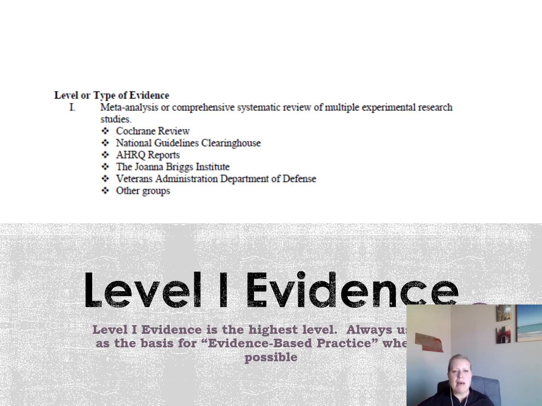This is your meta-analysis or comprehensive systematic review. This is the highest level of evidence, and this is usually what we try to base our evidence-based practice on. So if you're wondering what protocol is better to do this intervention, to start an IV or to draw blood from somebody, what's the best method to use? Well, you're going to look in the evidence and see what research has been done. This is the top of the research.